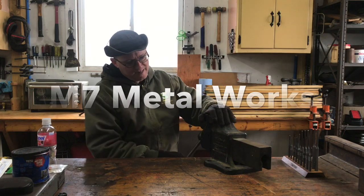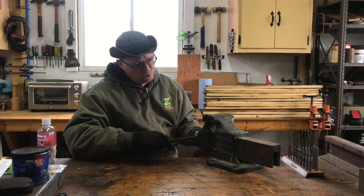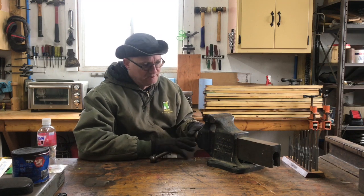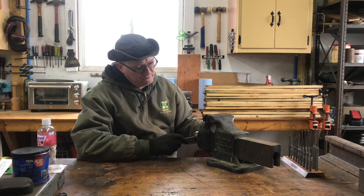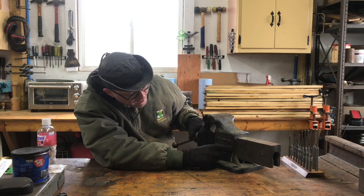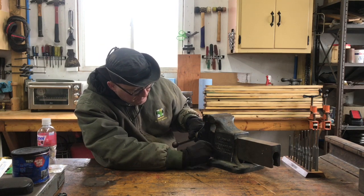Got an awesome vise today. I'm super excited about this. This is the first Reed vise that I've restored, and so we're gonna get cracking on this. This is a 104.5R made out of Erie, Pennsylvania.